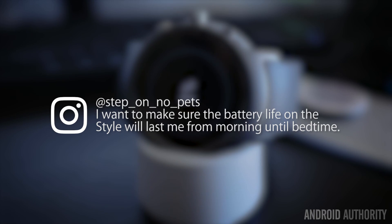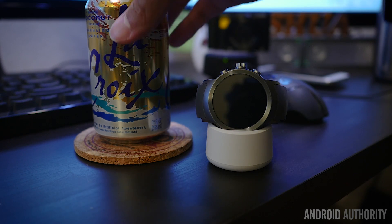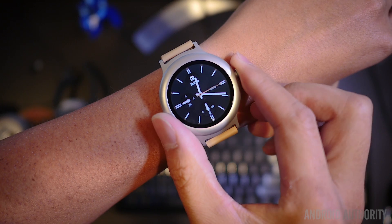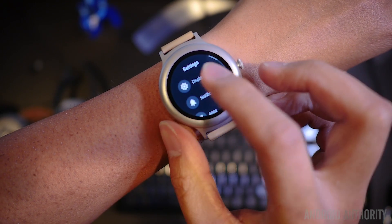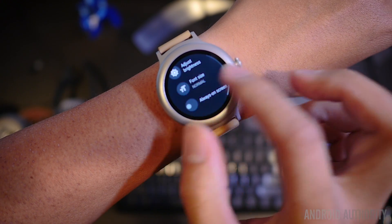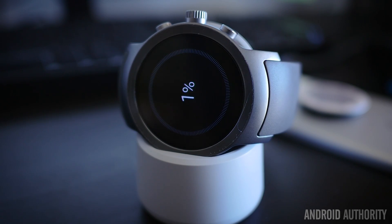Battery life has not really been a high point for the LG Watch Sport. It has a 430mAh unit compared to the 240mAh in the Watch Style. The included charging cradle makes it work as a landscape clock when charging, but it takes upwards of 2 hours to charge, which isn't ideal for a quick top-up. The Style is able to get up to a day and a half without much trouble, likely because it has less to power. Our reviewer David Amell was able to keep features like the always-on display on and still make it to bedtime without hitting single digits. The Sport, on the other hand, needed more diligence and AOD off to reach that day and a half.